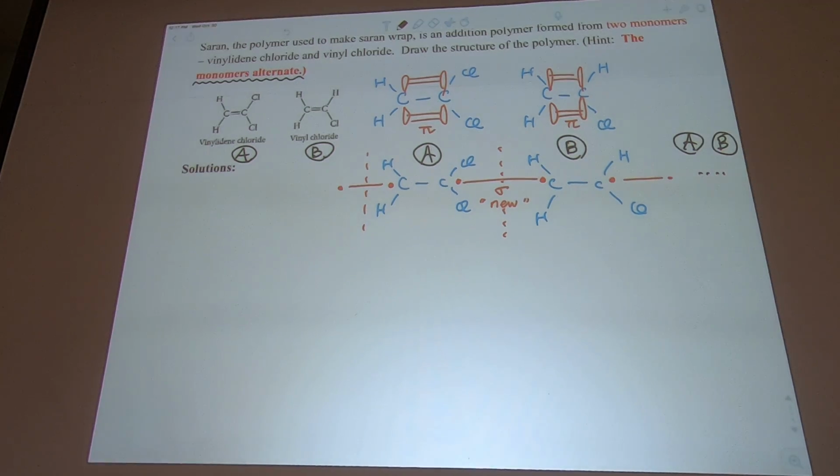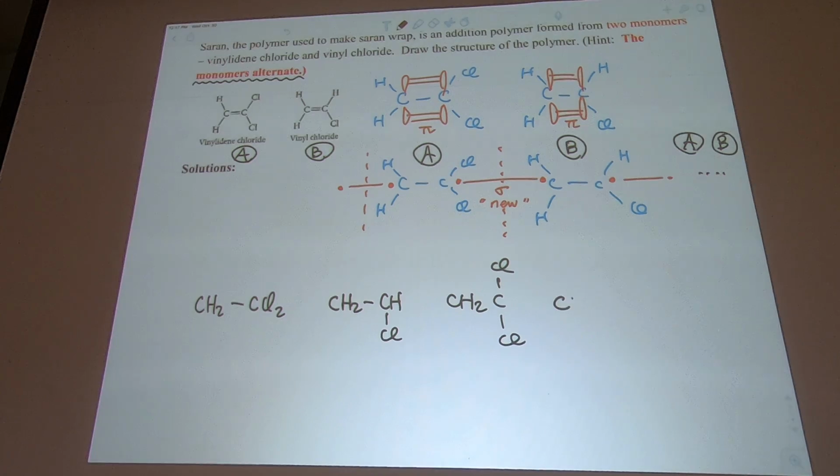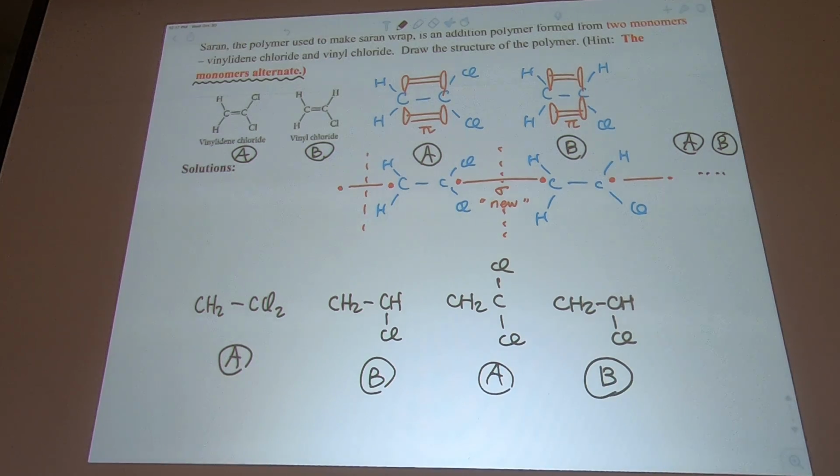So all you gotta do is essentially, I'm writing this one first this way, CH2, CHCl, CH2. I do this. I write the same molecule in a different way, CH2Cl. So I just write things A and B. This is A, this is B, this is A, this is B. And so far, I just use a sigma bonding, and then I'm going to essentially draw the new sigma bonding.